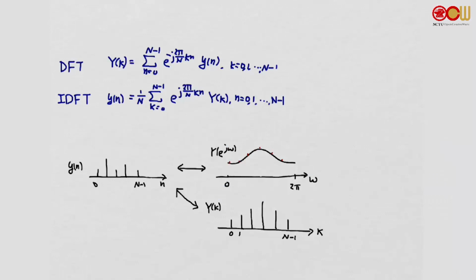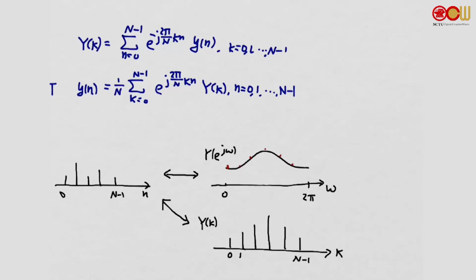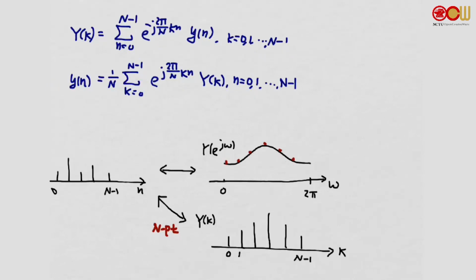Remember when we defined discrete time Fourier transform, we said that we sample the DTFT and then we get the discrete Fourier transform, and we sample at k equal 0, 1 to N minus 1 if it's an N-point DFT. Now, suppose when we take samples, we don't just sample N points. Still, we divide the 2 pi period into N parts. This is 2 pi over N. And the next one is 2 times 2 pi over N, continuing like this. But suppose we continue our sampling.